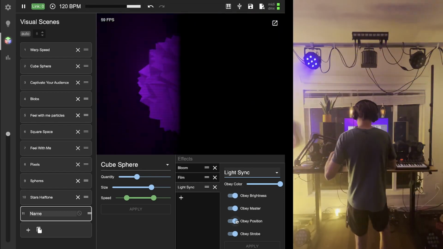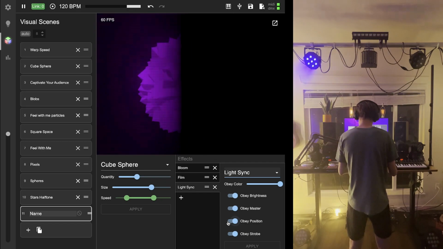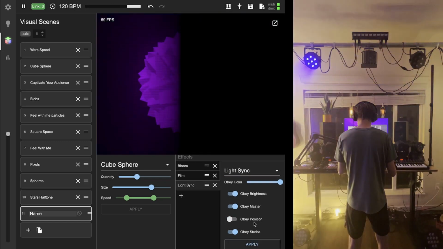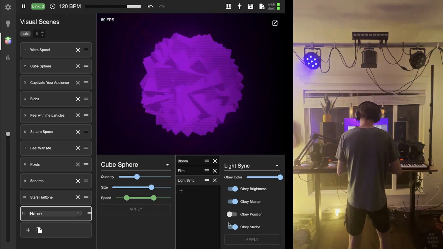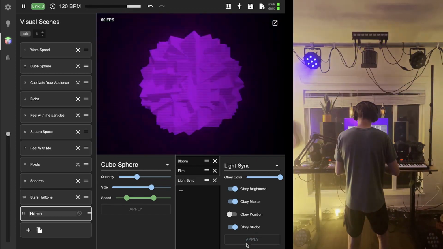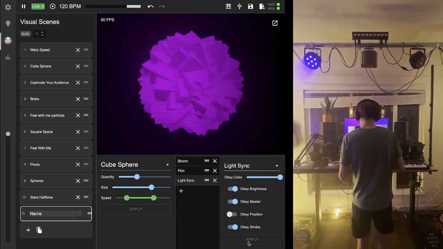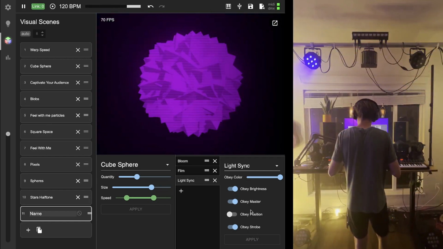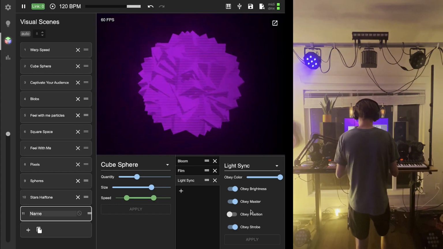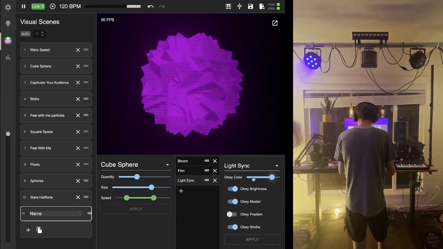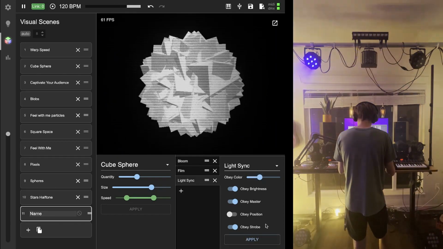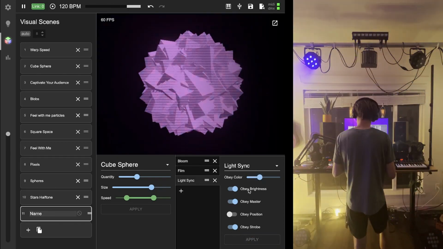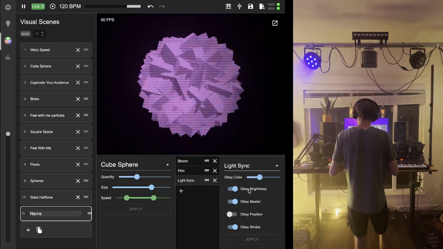So first of all, you'll notice it's moving left and right with the lights. And I can turn that off by changing this obey position toggle. And if I hit apply, just like in our visual parameters, the effect parameters, you need to hit apply as well before they take effect. So if I turn off the obey position, it's no longer obeying the position of the lights. And I can turn off this obey color. And I can actually put this somewhere in the middle if I want to. Just want it to obey the color a little bit, but maintain some of the original color.